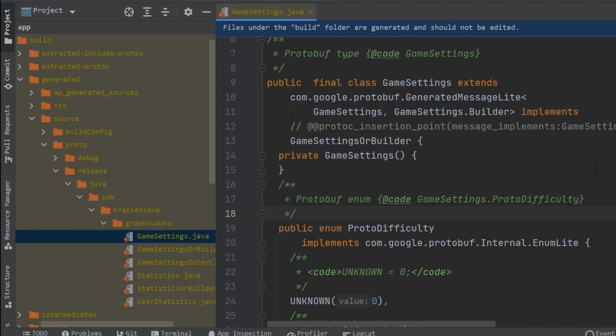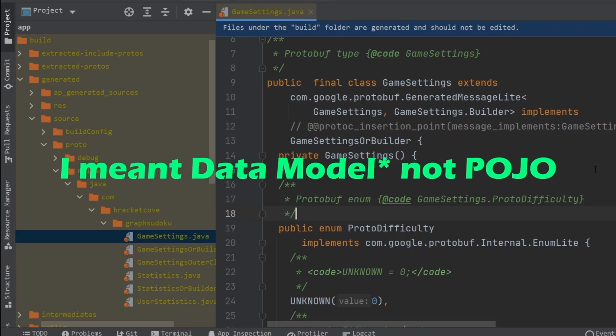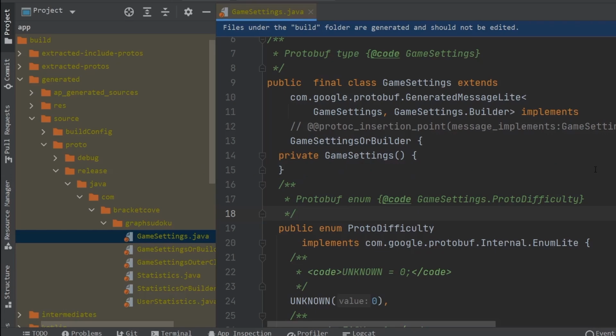Basically, this is going to allow us to serialize, or basically translate, from Java into the protocol buffer language and vice versa. And it also means that we don't actually have to create our own plain old Java object in order to do that. The library is going to generate that for us, but we can still use it in our code, which we'll do in a moment.